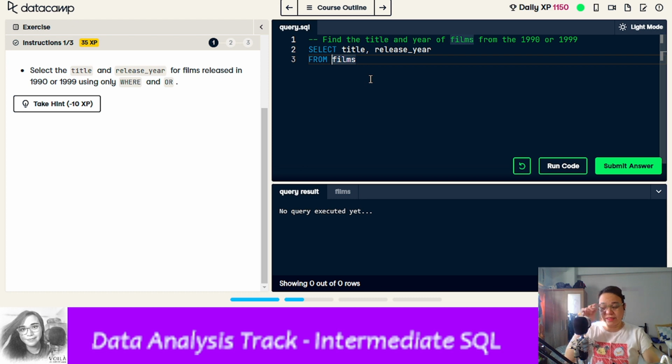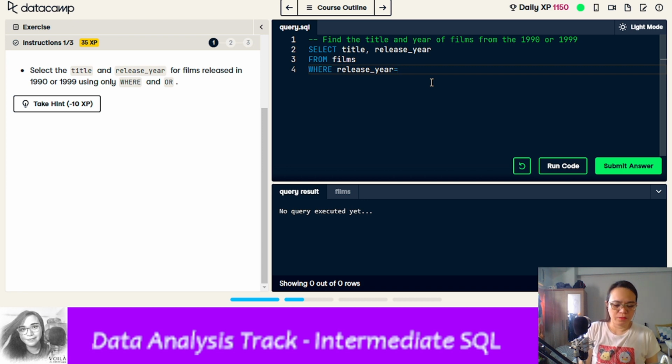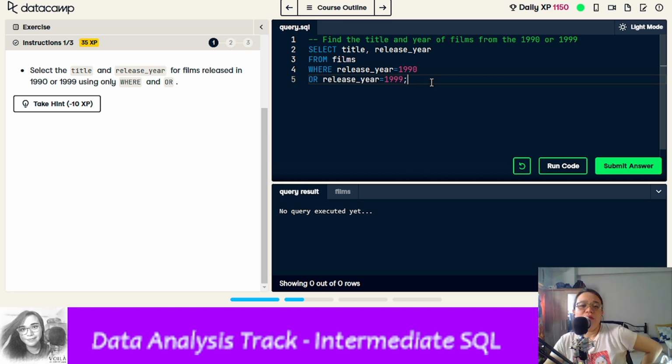Title and release year from films where... or... So it says here that we have to select the title and release year for films.